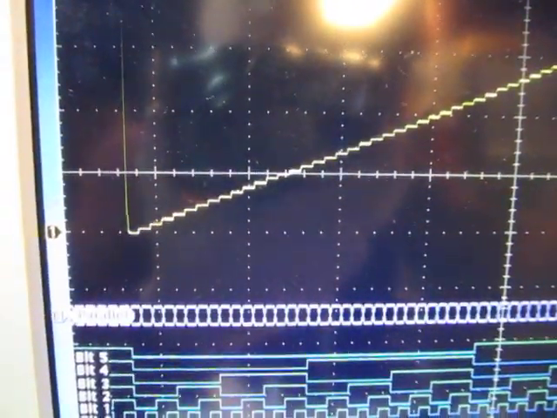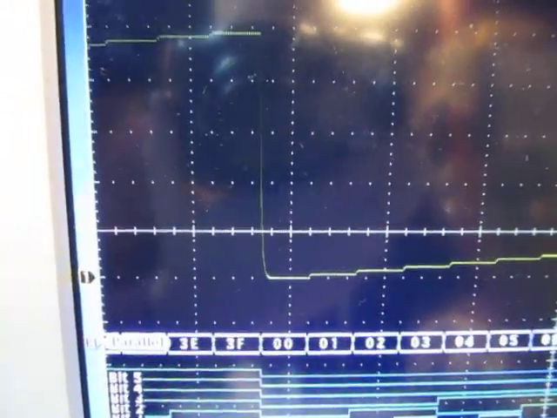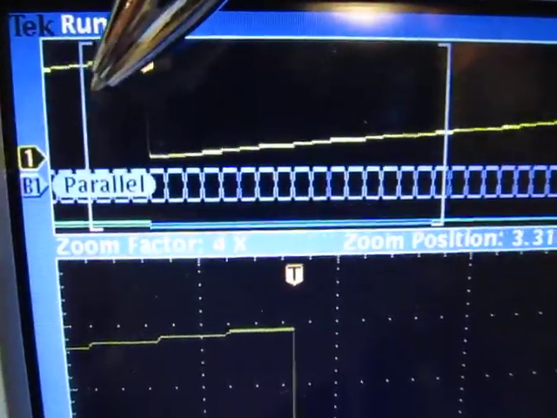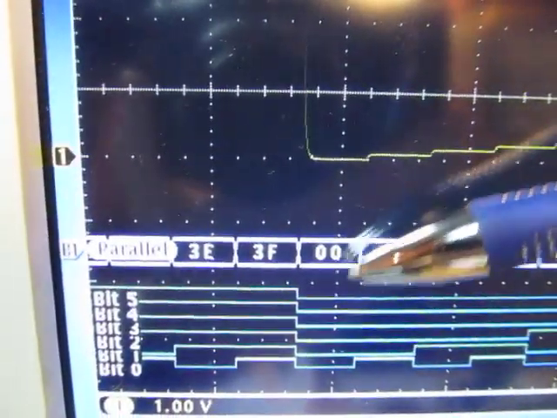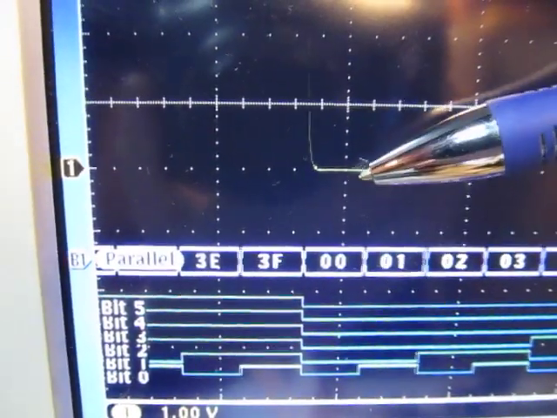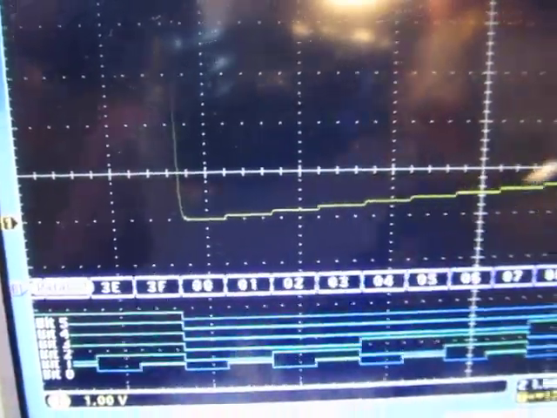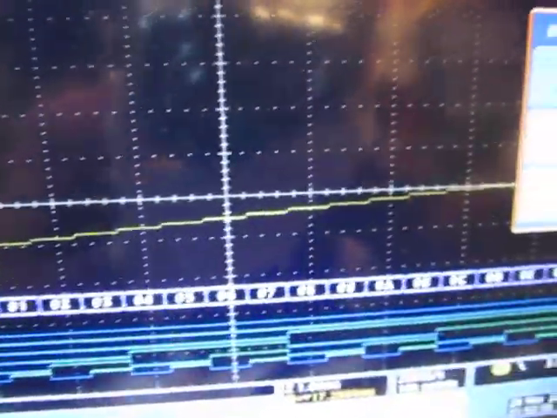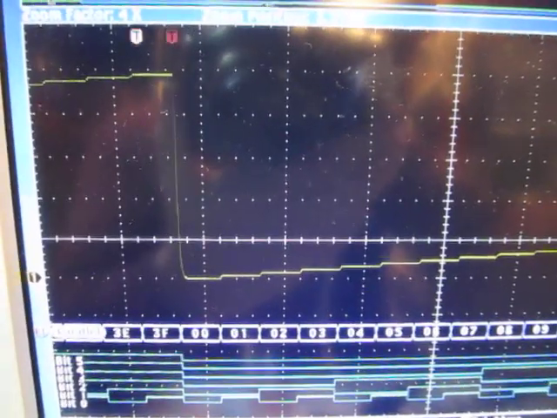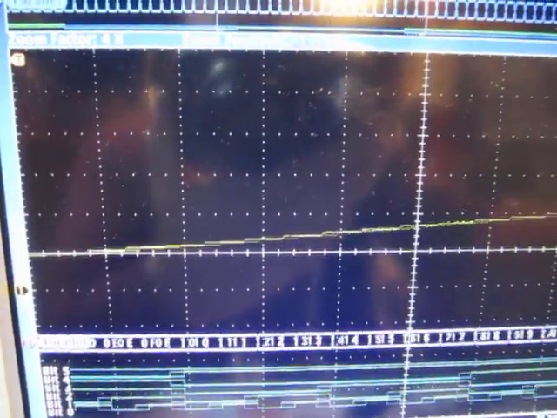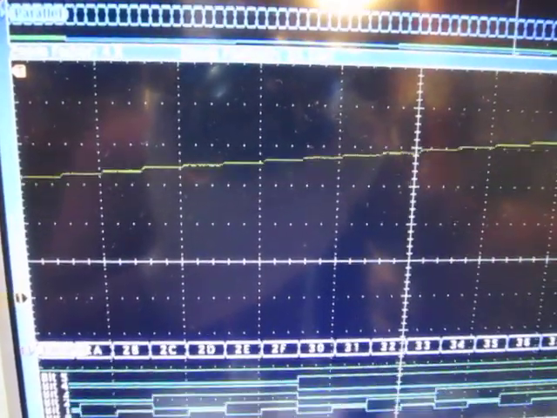You can also look at them by just zooming in on the scope. If I zoom in here, I'm taking this portion of this waveform now and then zooming in on it down here. So I've stretched things out a bit so I can see here that parallel bus is all zeros. That's my zero value, then 1, then 2, then 3, then 4. So I literally can see my digital to analog conversion working my way across. And I can scroll this through and look at that progression all the way through this record, just to kind of show how that works.